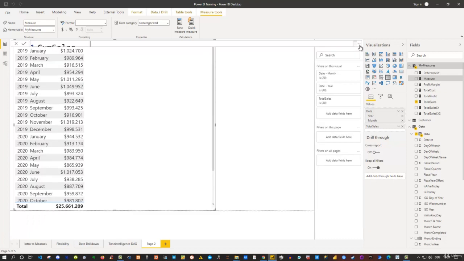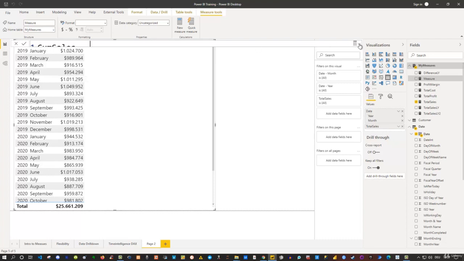Even here, we need to modify this March 2019 because we do not want to have only the sales for March 2019. We would like to have the sales for all the months, including March 2019. So basically the sum of the first 3 months, or in April the first 4 months, and so on, right? That is why there's a change in the filter context, because otherwise, if we keep the current filter context like it is, currently April 2019 here, then we'd also only get this number. But we need a sum of all these numbers. That is why in the CALCULATE, we need to change the filter context.